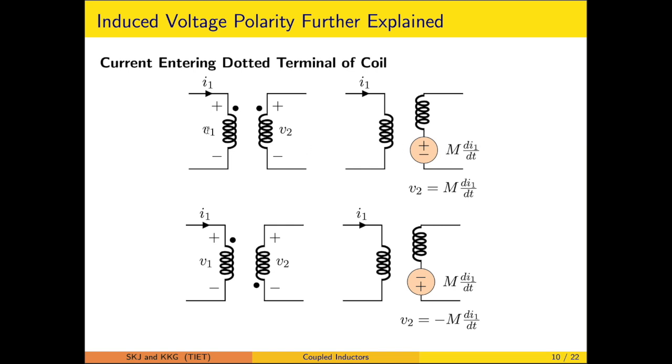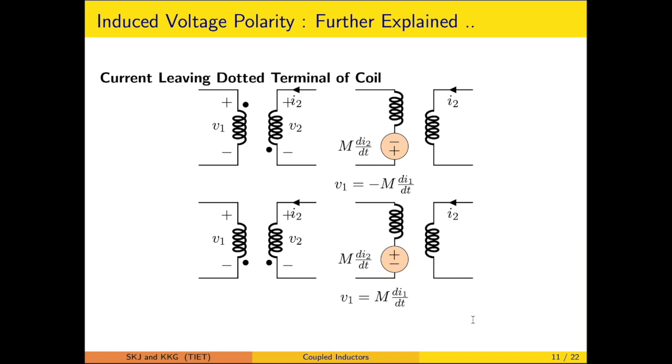Likewise, this is the equivalent, the two dotted terminals. Current is entering the dotted terminal here. Say there is no current in this, so the induced EMF will be there, but the dotted terminal has to be positive. So that particular is done. Here again the current is entering, so the dotted terminal has to be positive, or you can say the upper terminal has to be negative. So when we measure the induced voltage between this and the top terminal, it will come out to be negative.